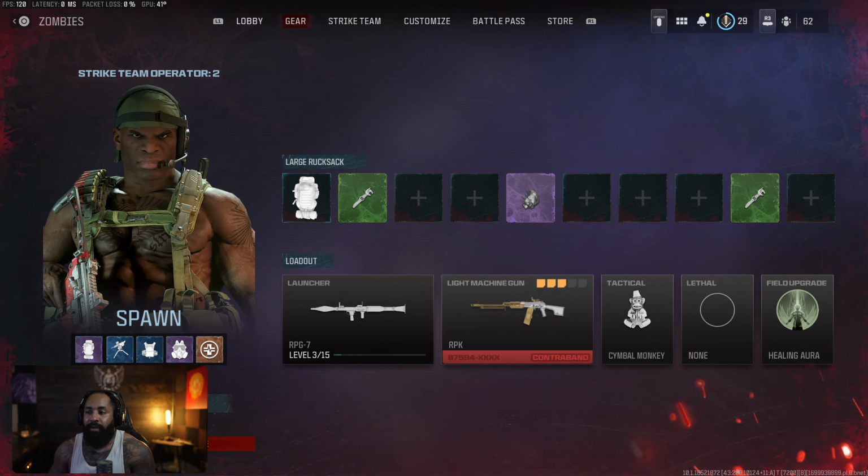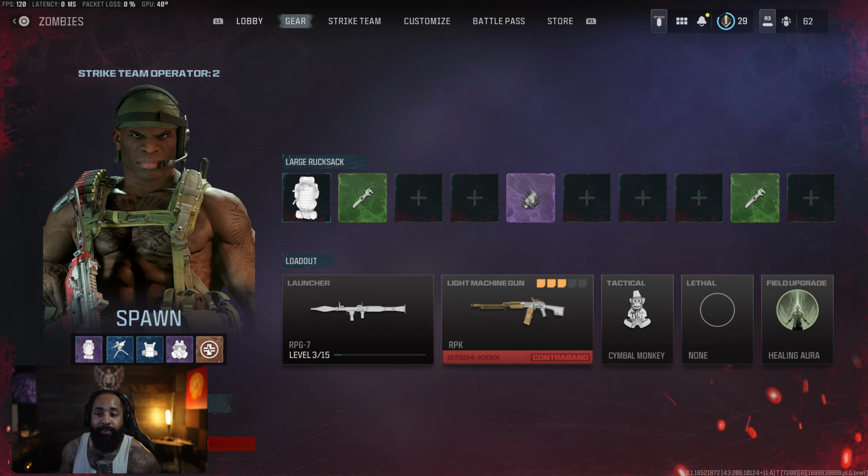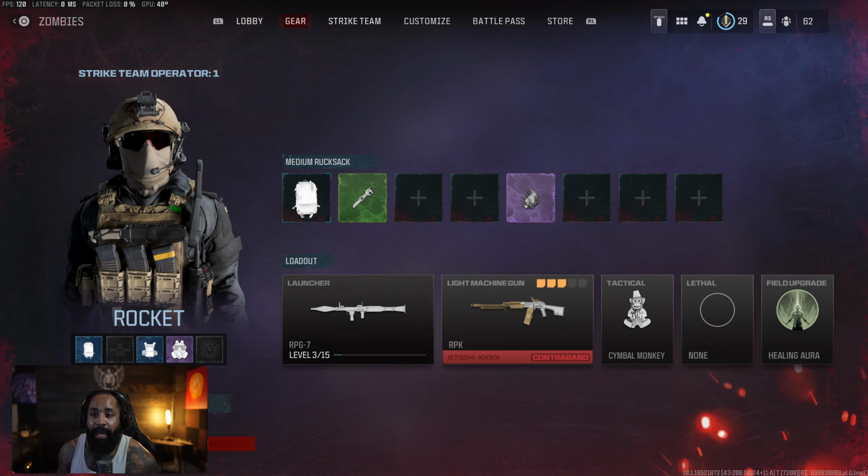Now this is the part I didn't get when I first came. This is your gear. This is where you'll go before the games. First and foremost, you get to choose your operator. I have a spawn here. If I press R1, I can change my operator. So now I have this guy.